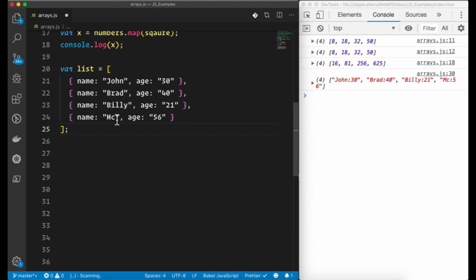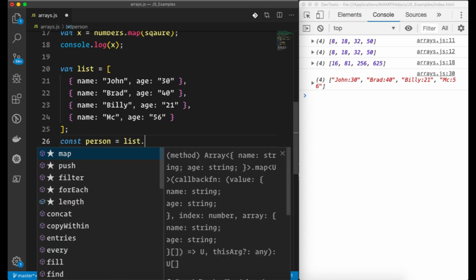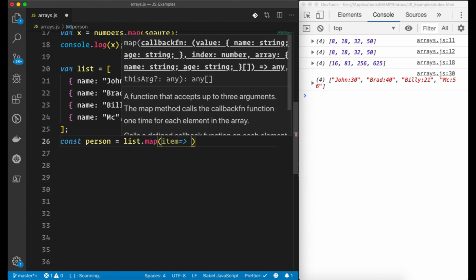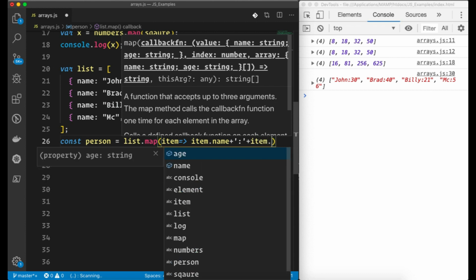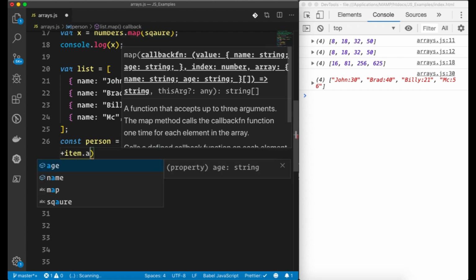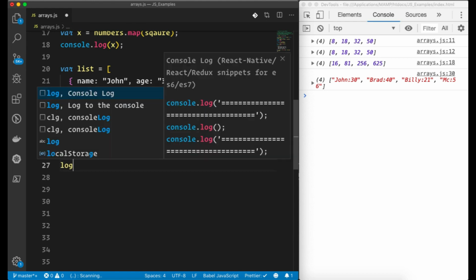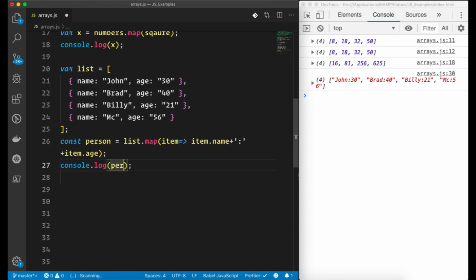Here we have a list of items. We have 4 items in the array. Make a constant person, this dot map, and here item dot age, console log person.